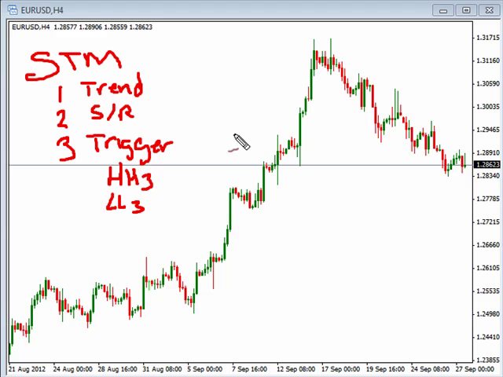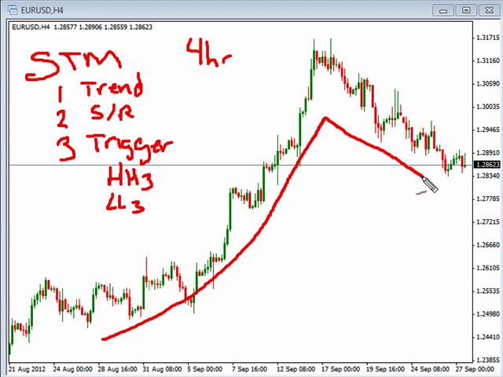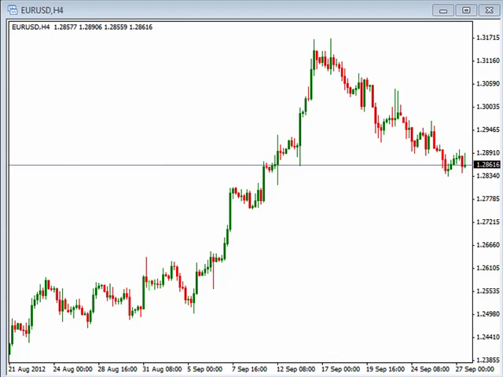So when we see the longer term charts, and this is a 4-hour, meaning every candle here is a 4-hour time period, we have to first determine what the trend is. And so we've got to ask ourselves, is this a trend and we're getting a pullback to support? Or is this the trend and we're looking for a pull up to resistance? And we don't really know. There's no guaranteed way to say that this is in an uptrend or a downtrend. We just know that the current momentum is moving down.